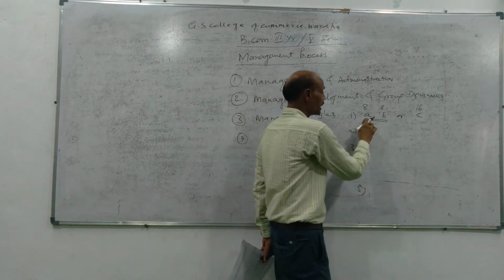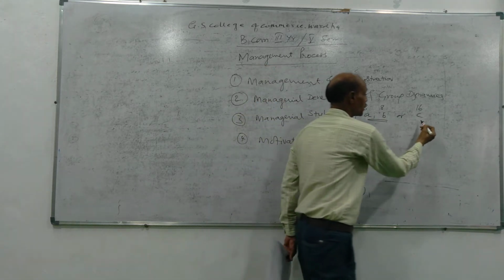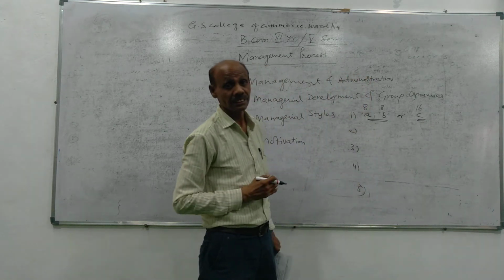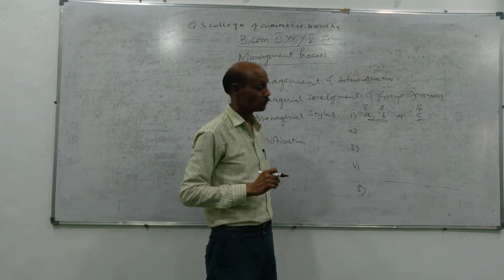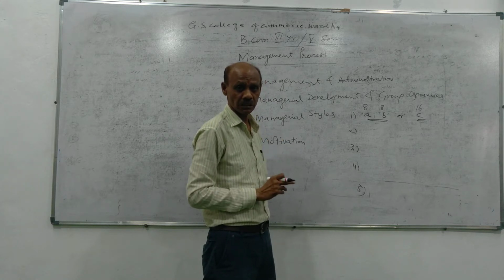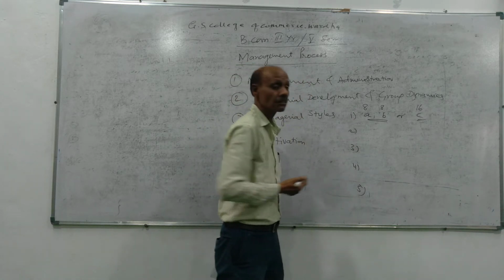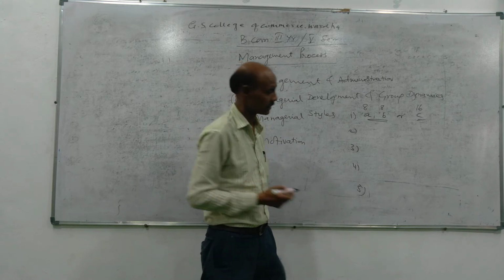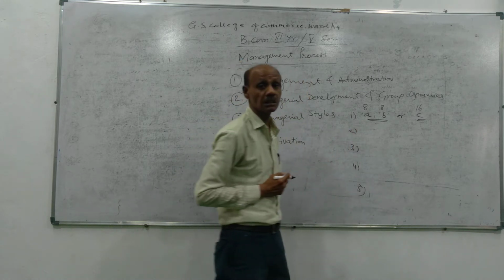If you don't know any one of these A, B, then it is a must for you to answer the C, which comprises 16 marks. Means every unit according to the syllabus has been given under 5 questions. You have four units. From unit 1, the question number 1 comes.